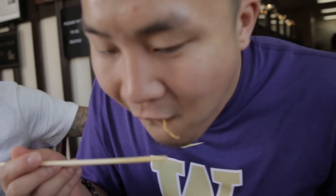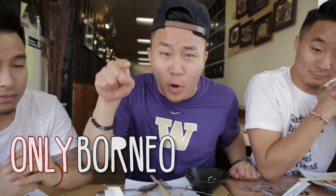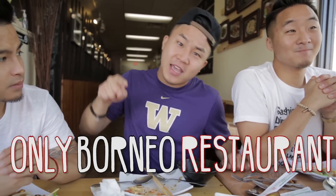Is this indomie? Is this mi goreng? What is it? In Southeast Asia, a lot of the food is mixed, and it's really hard to pinpoint which thing is from which country because they're so close together. You guys know what I just noticed? That even though we're at a restaurant, all this food is kind of cooked hawker style. I heard on the internet that this is the only Borneo Kalimantan style restaurant in the entire U.S.